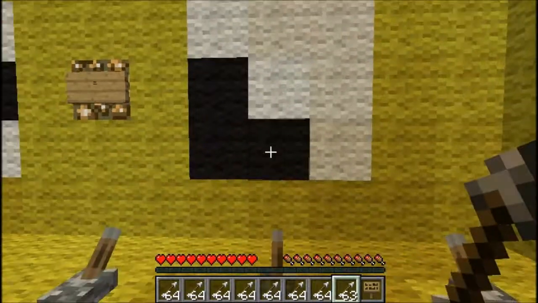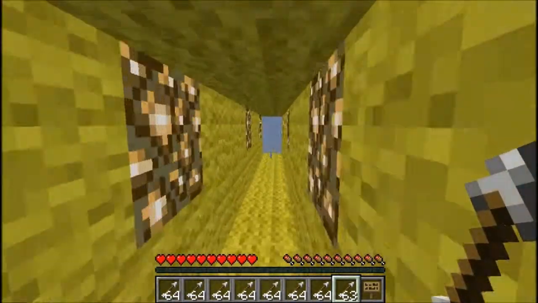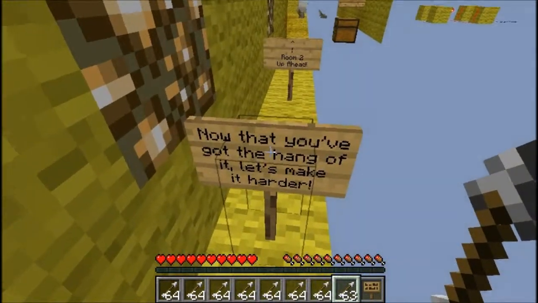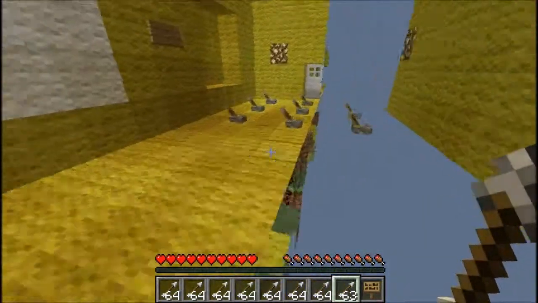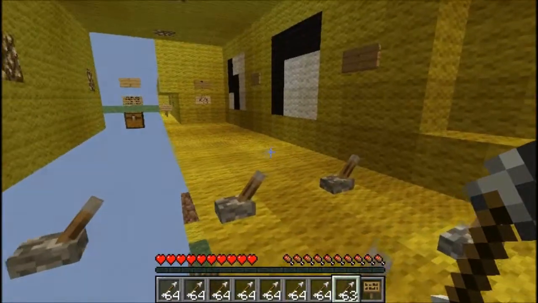Are you fucking kidding me? Is that all I had to do? Freaking just copy that last picture. And I can't see anything here. Now you've got the hang of it. Let's make it harder. Room 2, up ahead. Hey, that's cheating though. Hold on guys, be right back.